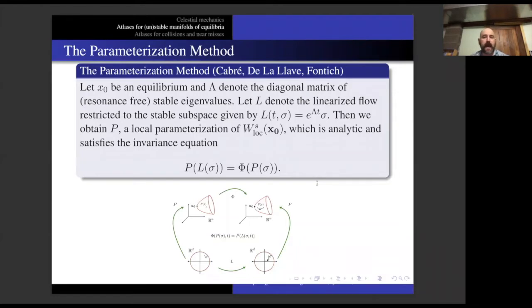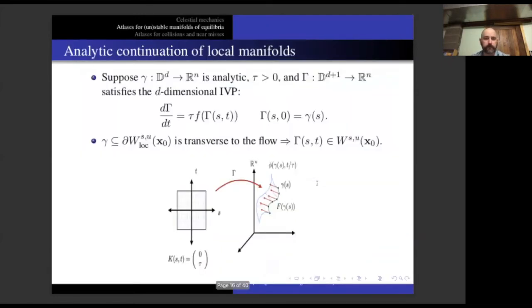So we assume we now have this in hand: a local stable or unstable manifold. We ultimately want to find intersections between these manifolds, and they're probably not going to intersect locally, so you have to grow them. The way you do that is analytic continuation, which amounts to taking the stable and unstable manifolds. By definition, the global stable and unstable manifolds are just the forward or backward image of the local manifolds under the flow.